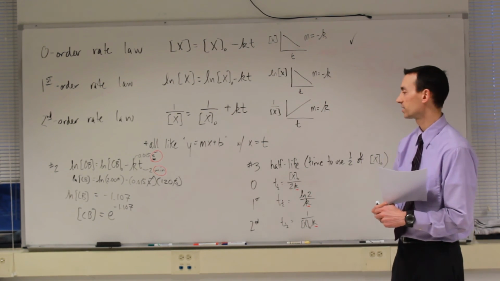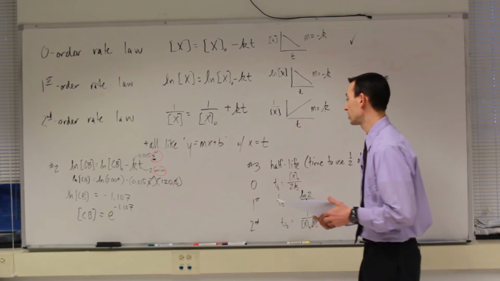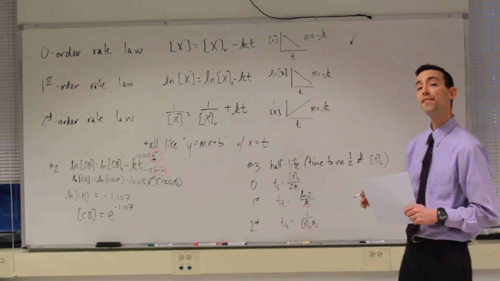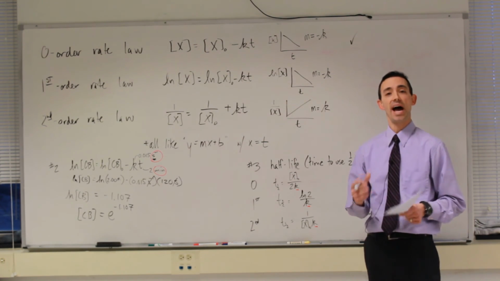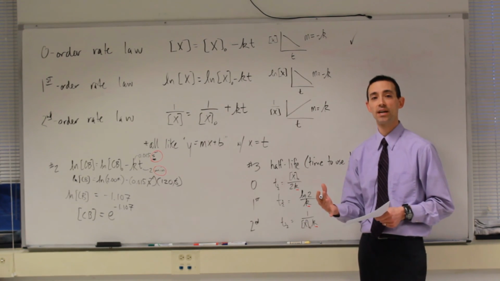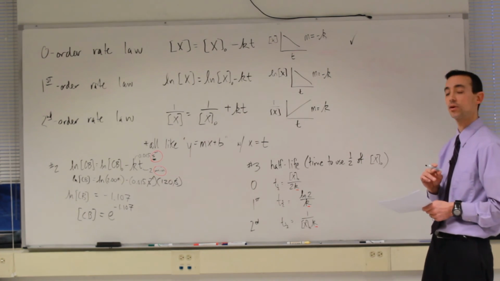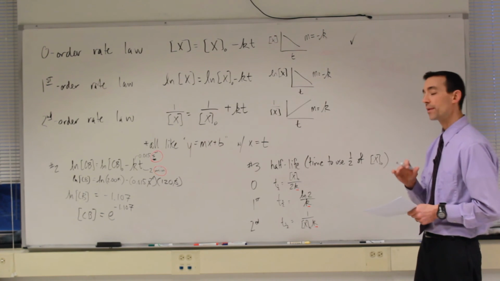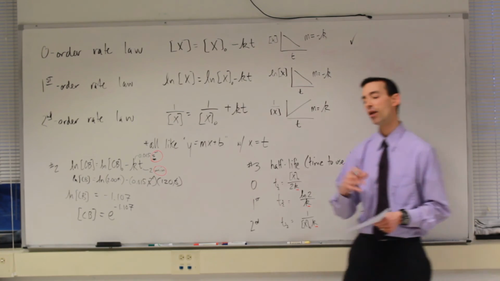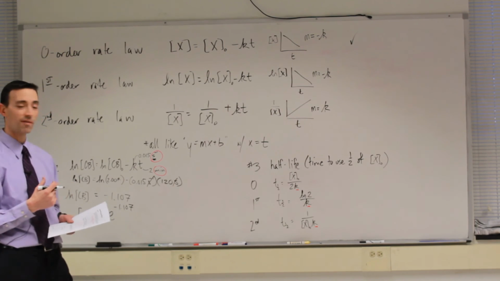The third question talks about a second order reaction, and it asks us to determine the half-life. The half-life is a quick way to describe how fast or slow a reaction is by saying how long it takes to use up 1/2 of the initial concentration of your chemical, your reactant. That relationship between half-life time and how much you start with is unique for each of the three orders that we've been looking at here.